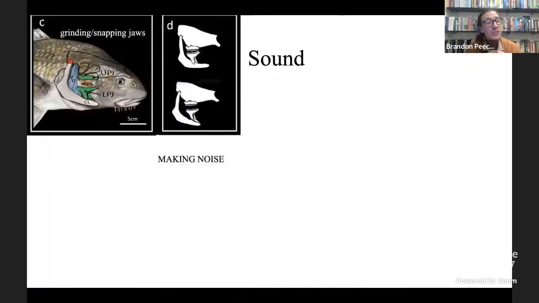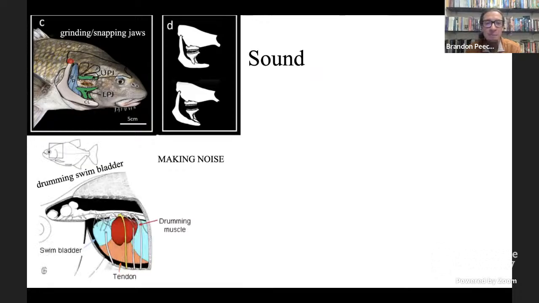Really cool. I want to show you some of the ways that some anatomists and biologists have figured out how fishes make noise. So you might remember that a large number of fishes, teleost fishes, had those pharyngeal jaws. So not their maxilla and their dentary up in the front that have teeth, but back in their throat, they've got another set of jaws. And so one way fishes make a lot of the noises they make is they grind or snap those jaws. They grind their teeth together, or they open them or clap them shut, but it's happening deep within what's effectively their throat. So that's one way they make the noises, using those pharyngeal jaws to make whirs and clicks.